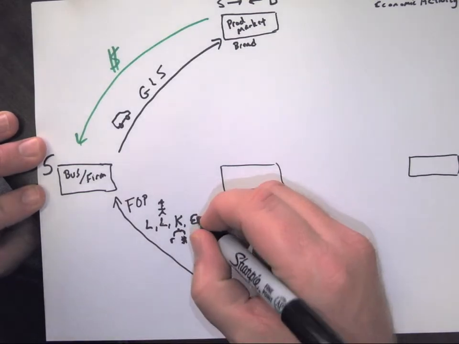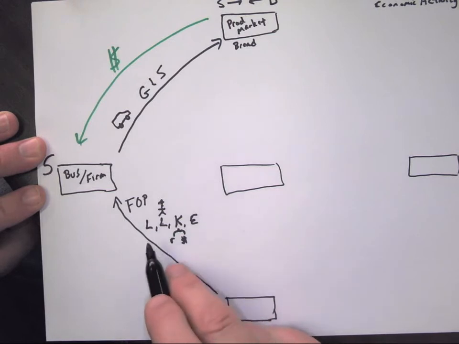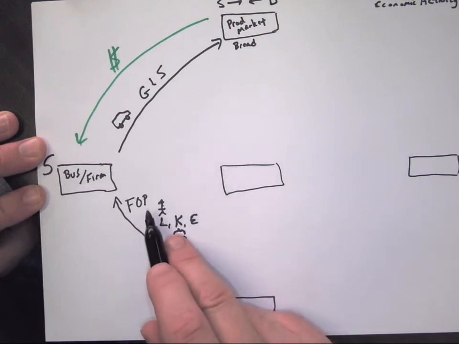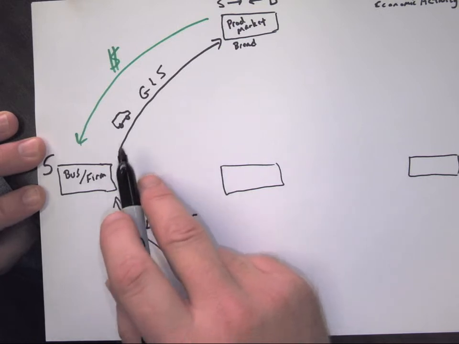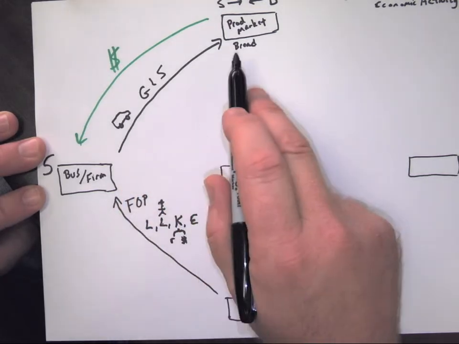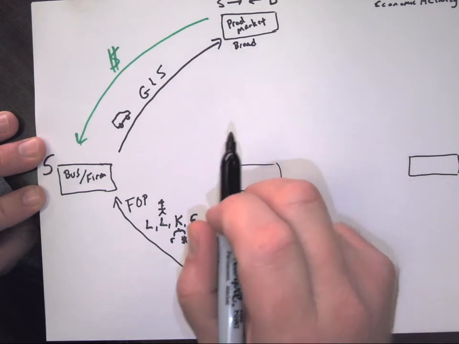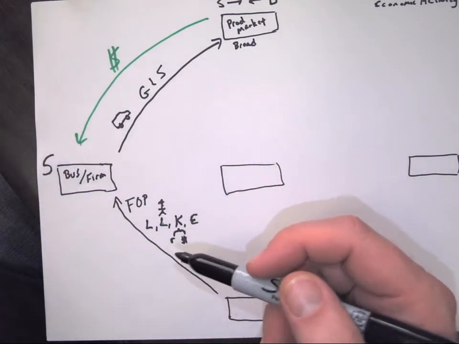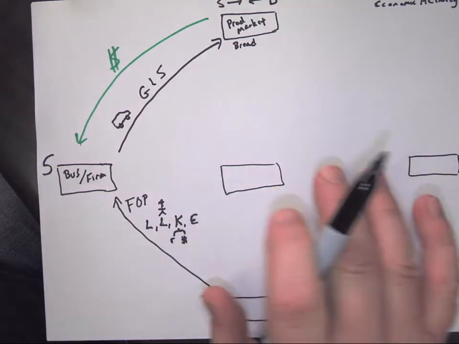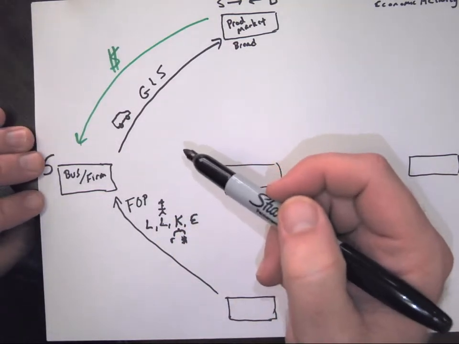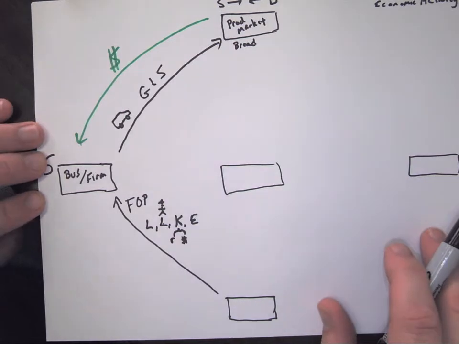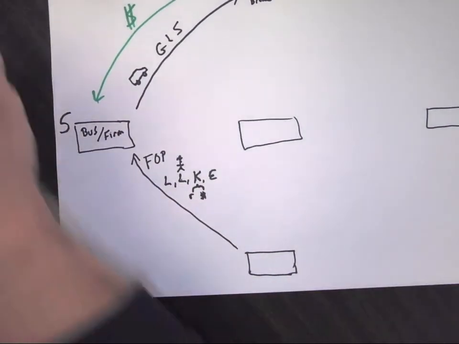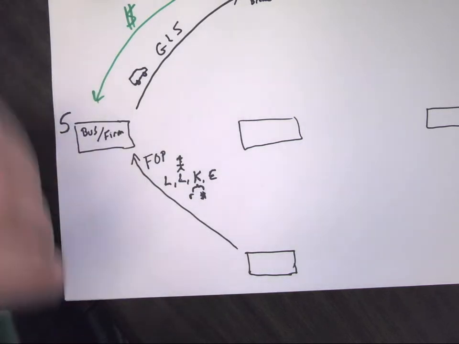Okay? And last, the E is entrepreneurship. So land, labor, capital, and entrepreneurship are the four factors of production that a business would need in order to produce the final goods and services that arrive at the product market. A final good is one that is ready to be sold. It has everything included in it, which includes intermediate goods, which includes labor. All those prices and things go into that. And those factor into how we determine how much GDP we make, how much stuff we make for an entire year in the economy.